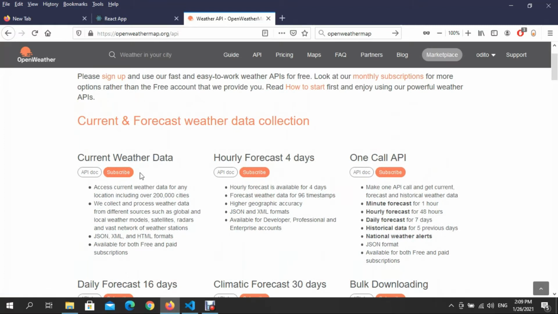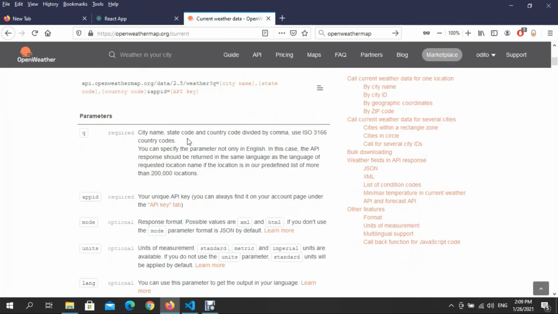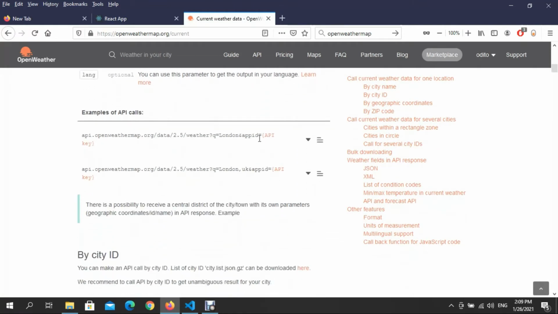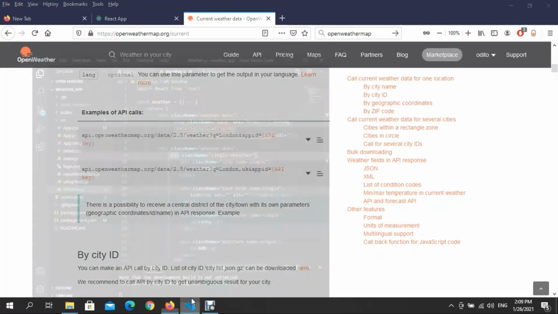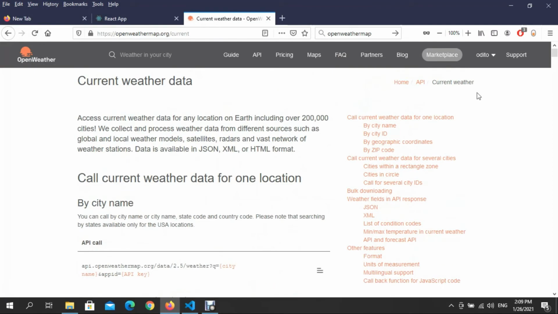We want the current weather data. API doc. We are going to work with the first one. I'm just gonna take it, copy, and put it in your VS Code. I'm just gonna put it right here below, okay? Like this.